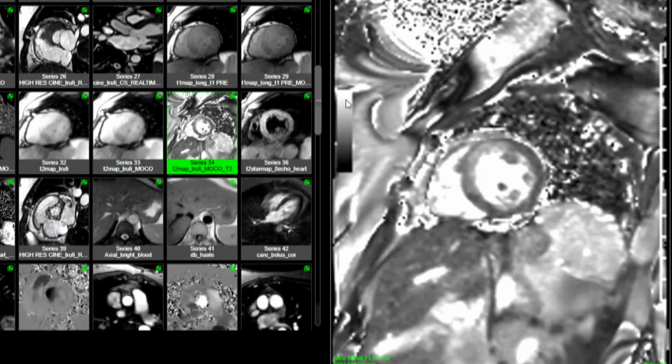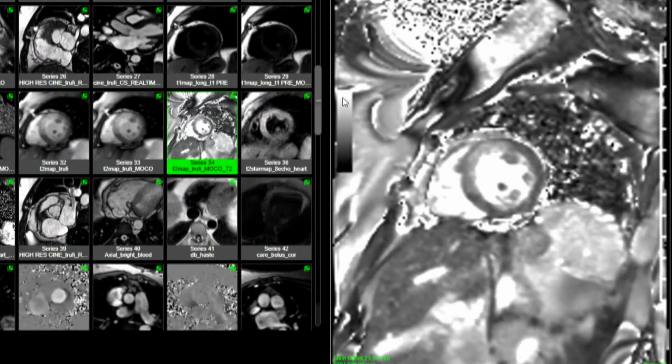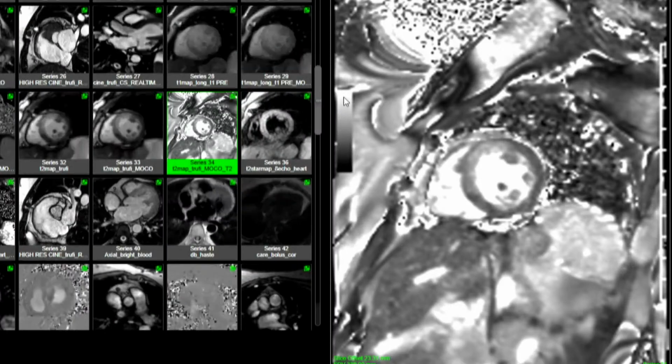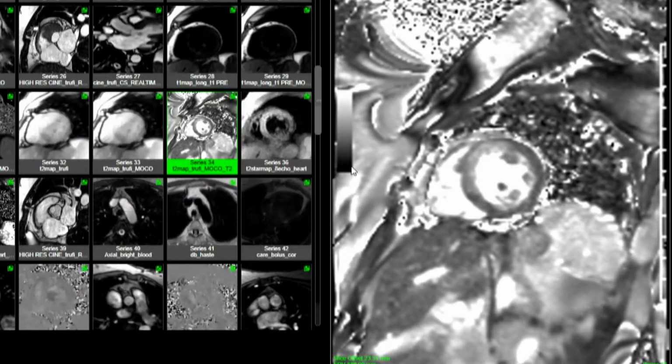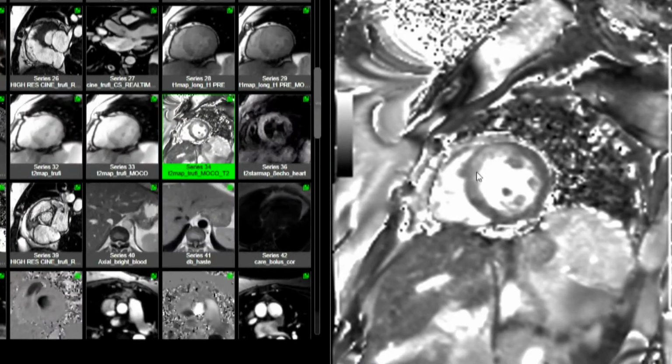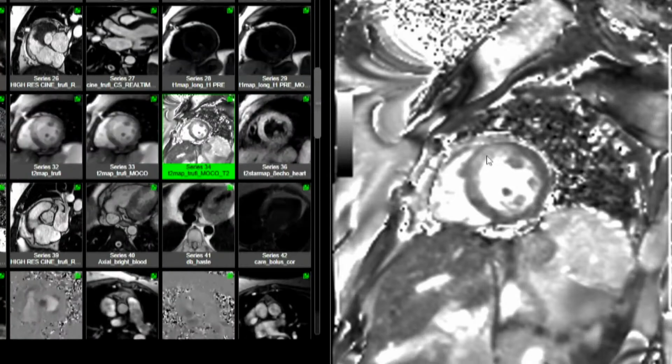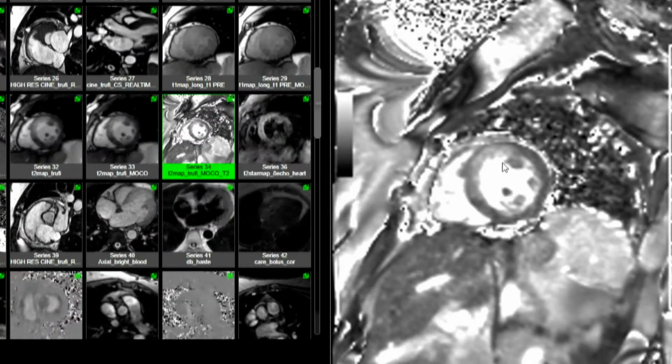So in the T2 image over here, this is a scale of what the different T2 values are. As you get closer to the white, you have a higher T2 value. As you get closer to the black, you have a lower T2 value. Very importantly, this is done pre-contrast. So this area having a higher signal is likely from higher T2 value.